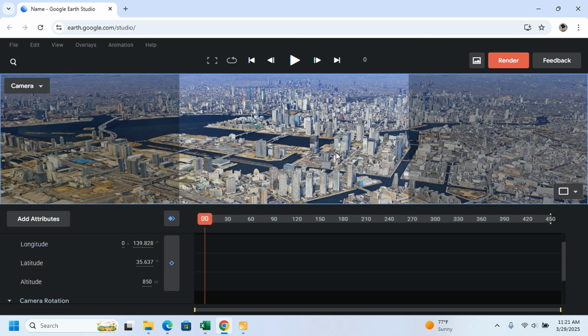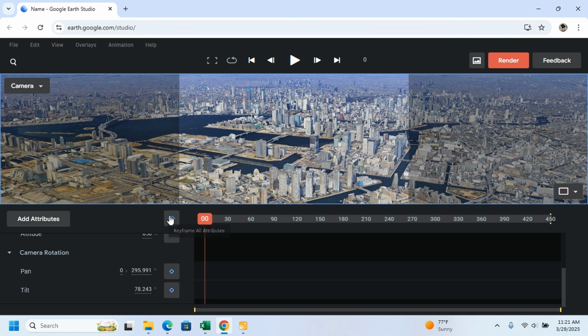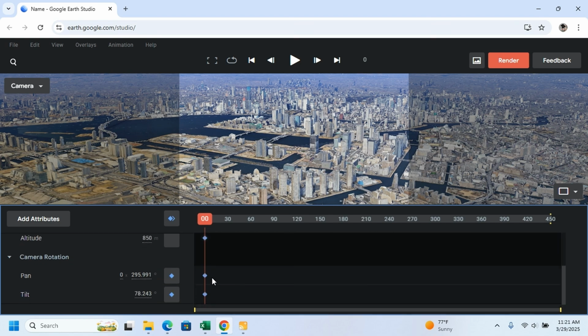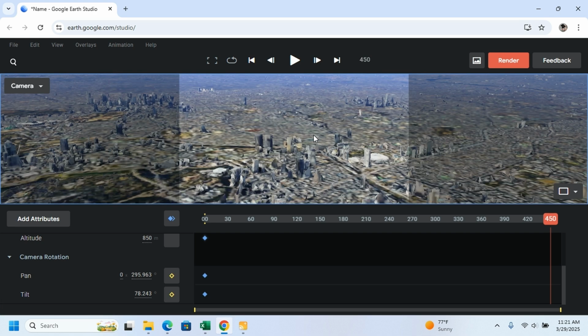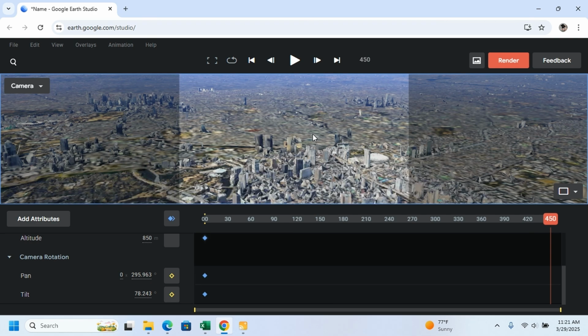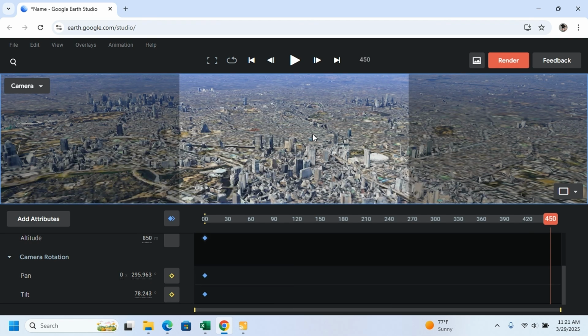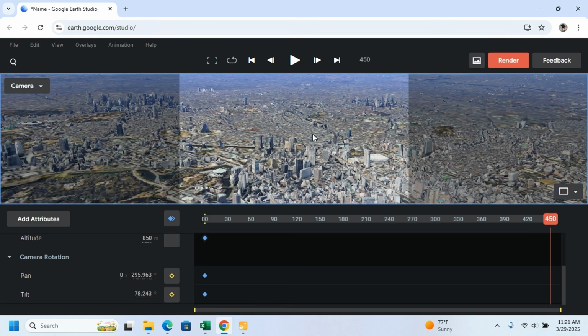If you want to create a beautiful animation scene, you can see down here we have these animations. We have keyframe or attributes. You can click on this. This is going to place the keyframe in the timeline for the first position where we want our animation to start from. Then you can move this playhead to a position where you want your keyframe to end. And then you can also drag here to where you want your animation to end on this map to create that drone-like view in the sky, or maybe a helicopter view.